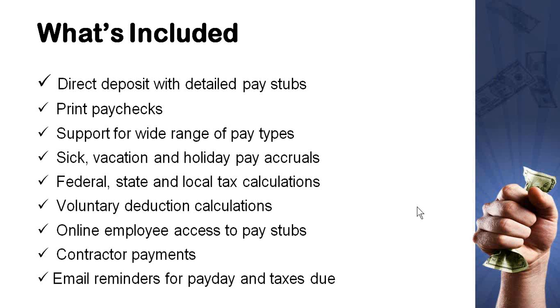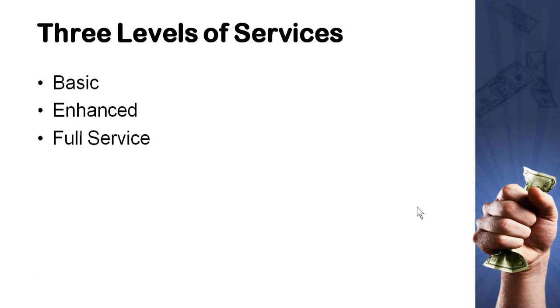One of the things I really like about the online version is that they send out email reminders for each payday when tax deposits are due, and they also send reminders when your payroll tax returns are due. So they keep you really on top of it so you don't forget. The online version also offers 3 levels of service like the desktop version, and that'll be shown on the next slide. Oops, Gary, you got ahead of me. The 3 levels of service are similar to the QuickBooks Desktop: basic, enhanced, and full service. Each level of service depends on how involved you want to be in handling your payroll. The next slide will cover what's included in the basic service.